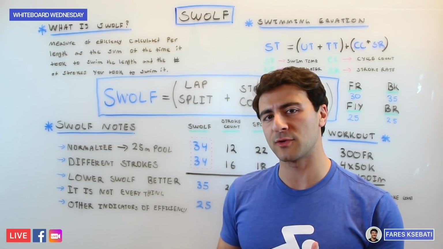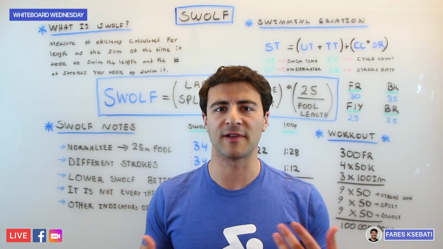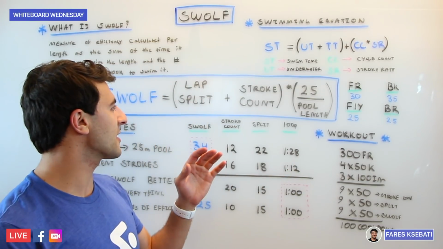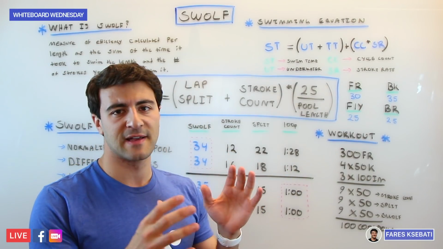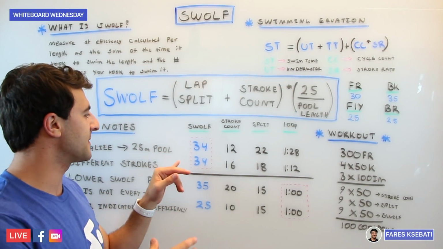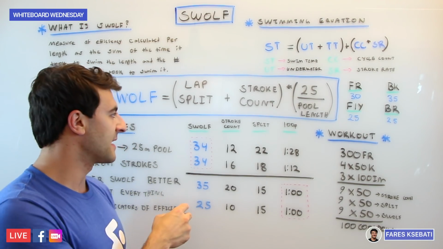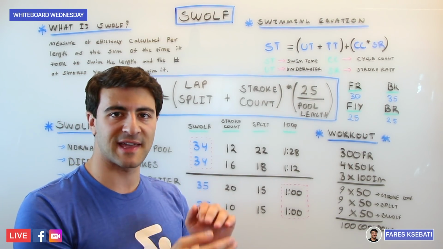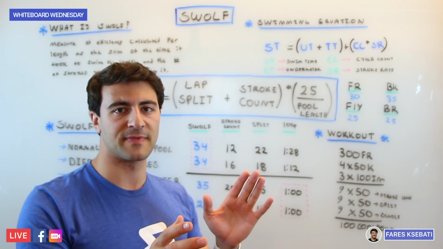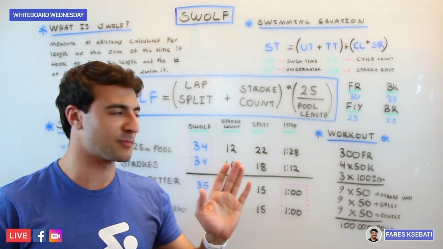There are other things you can measure for efficiency that play into effect, things like heart rate and your VO2 max. Now I want to talk about a few differences that might come about in the SWOLF score. Let's say you have two different athletes, and they have the same SWOLF score, but they're swimming with that same efficiency in two completely different ways. You want to think about the SWOLF score in two parts: the stroke count and the split.